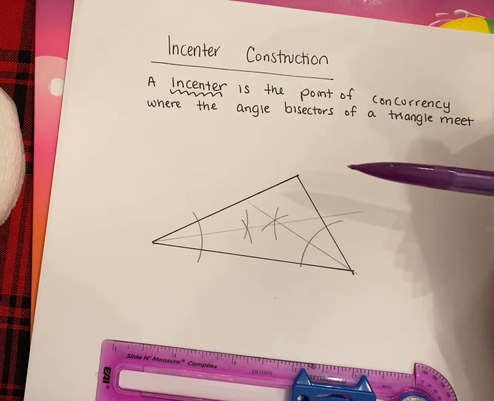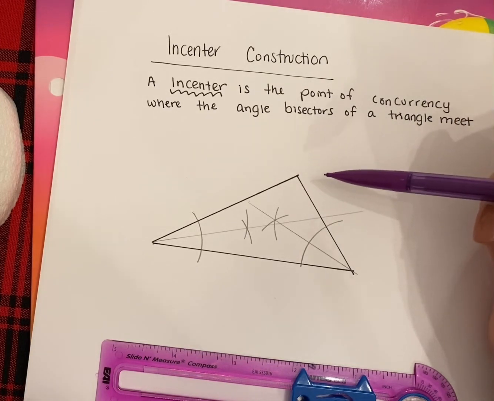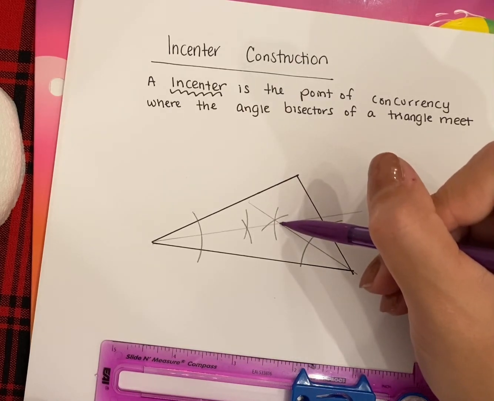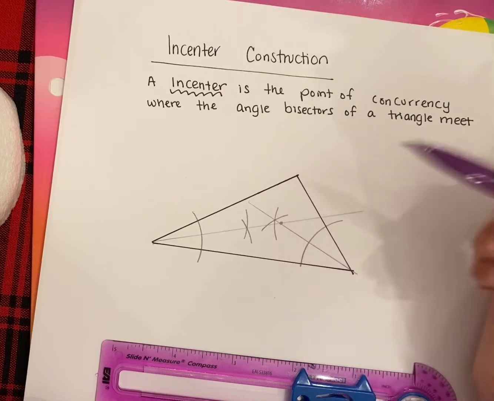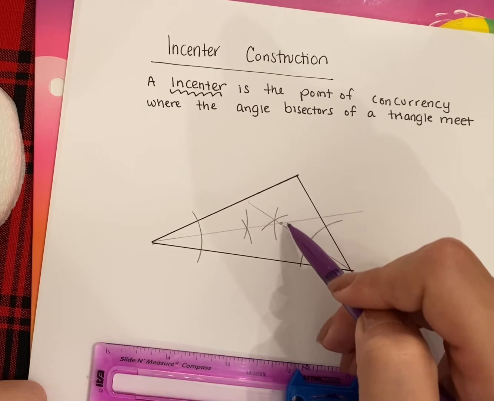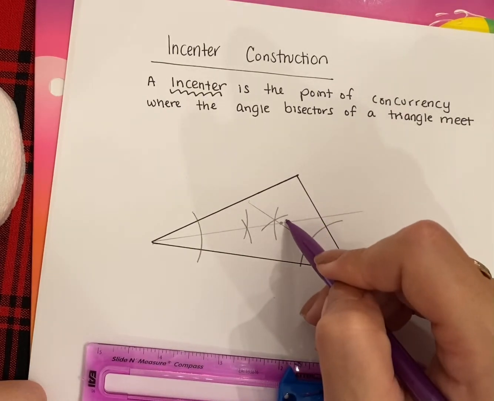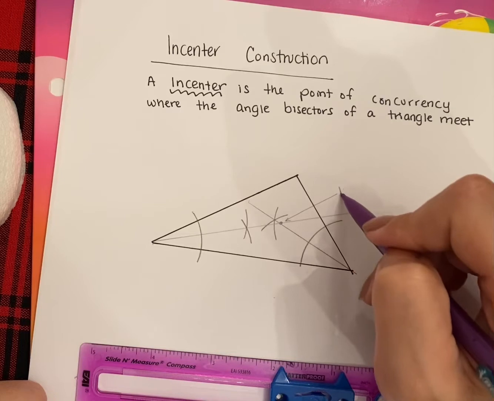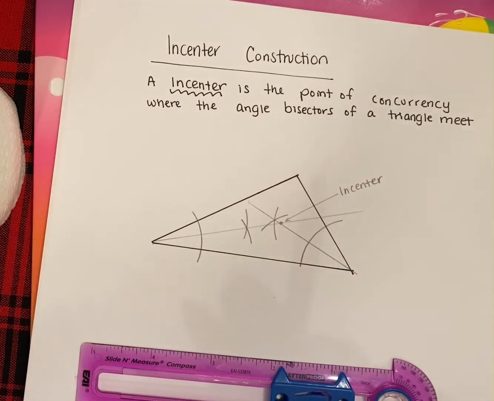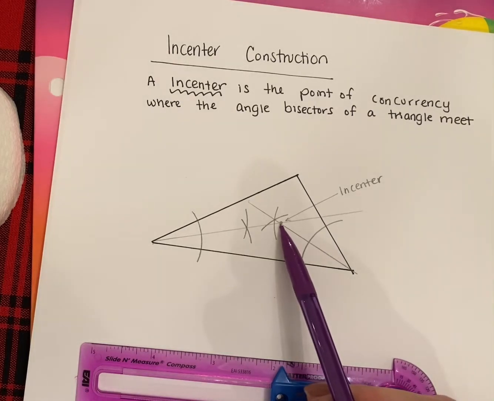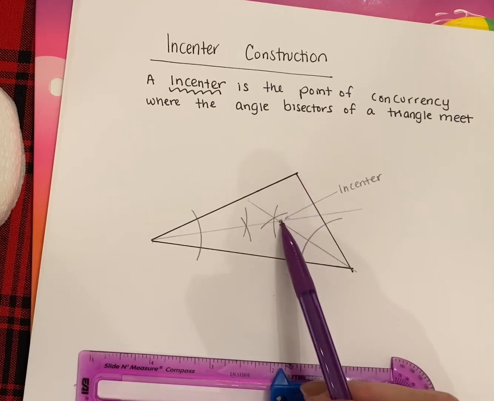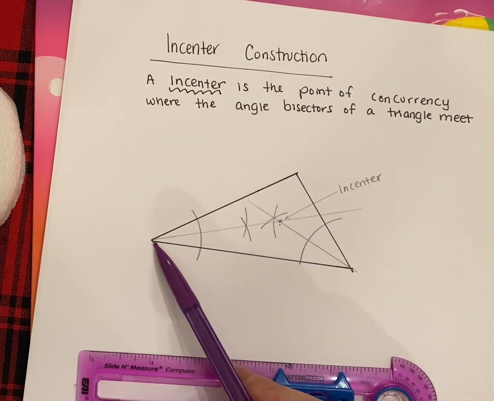If you wanted to, once again, you can make that third angle bisector. They are gonna share that same spot right here. That's called the incenter. And the difference between this one and the other one is that this is clearly not going to be the same distance from each vertex to this incenter. This is definitely not the same length as over here, right?